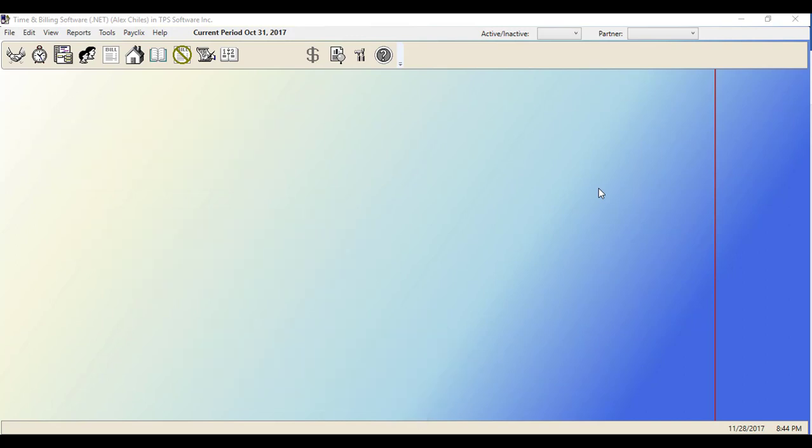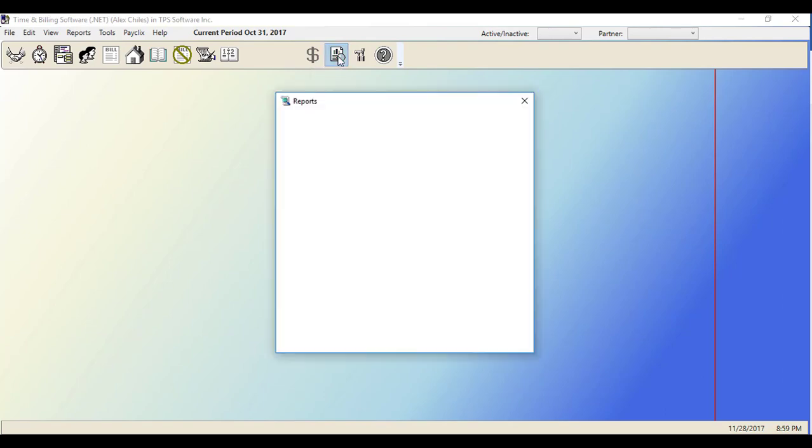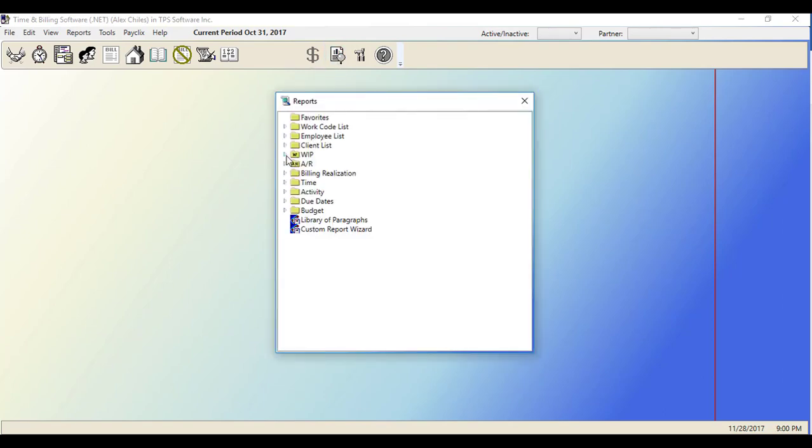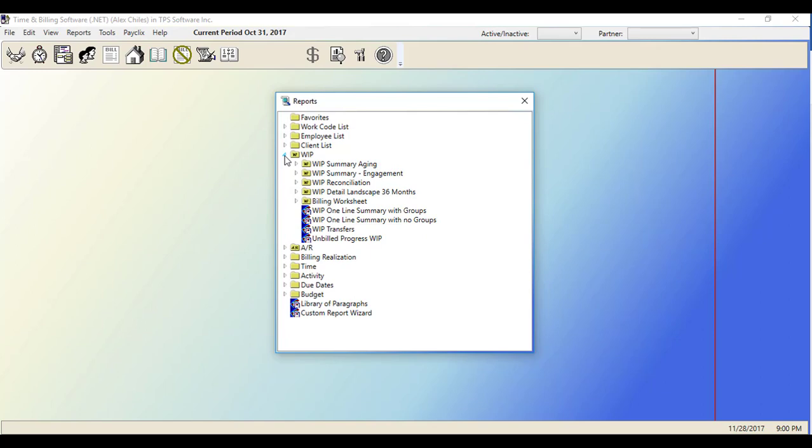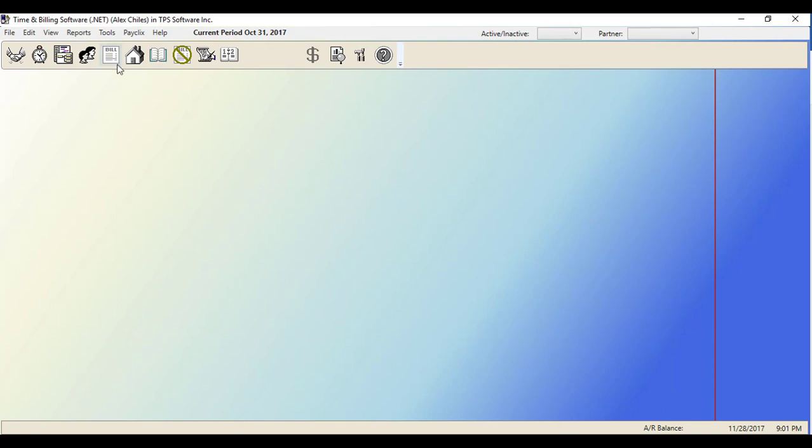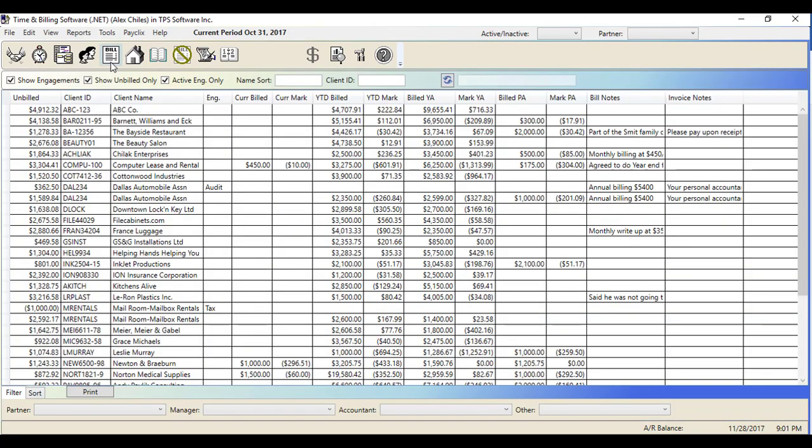Most firms choose to start the billing process by printing off a report that shows the details of the outstanding WIP by client. From that report, the person billing decides client by client who and what they should bill. Most accounting practices bill individually like this, whereas attorneys tend to bill everyone, everything, every month, no exception. This is just one small difference as to why TPS suits professional accountants rather than other industries.